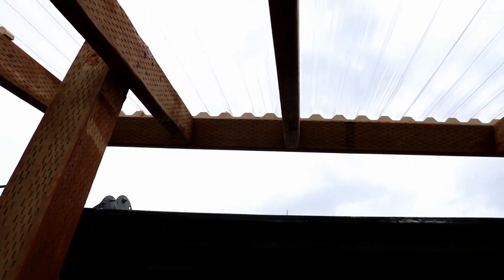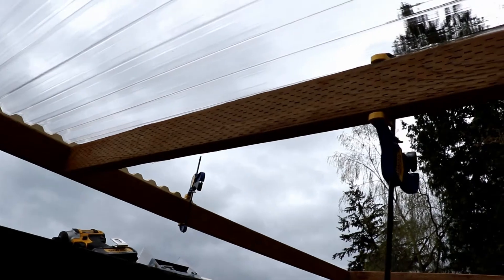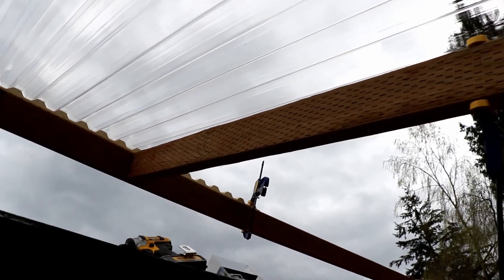Horrible lighting again. As you can see I've got the first bit there — I've got the little, they call it roof ends, the little ridge stuff so it doesn't flap or let stuff come in, as it kind of overlaps the other roof there a little bit. I have it sloped slightly more than the roof up above. That way we can sheet some of the wind up and over, and it gives me a better angle as far as when the sun hits and my solar noon. So I'm pitched a little bit to the west and then I'll have to pitch a little bit south on the panels once I get them up on top as well.